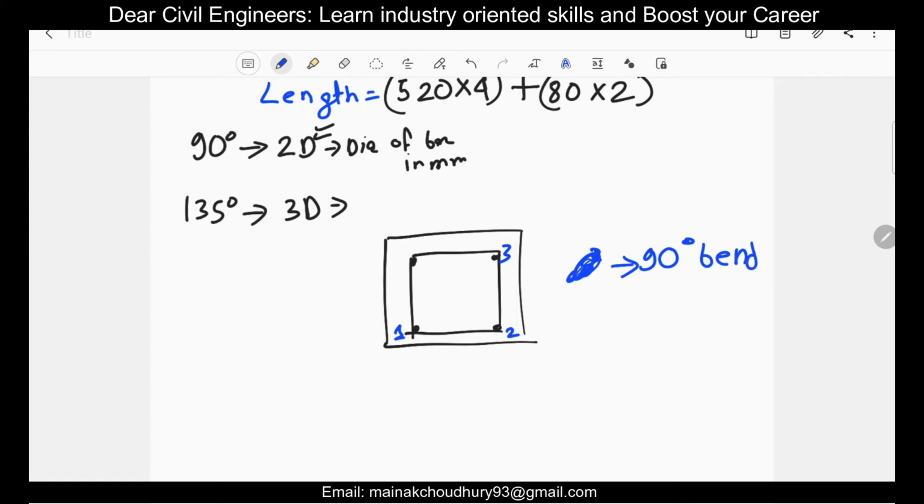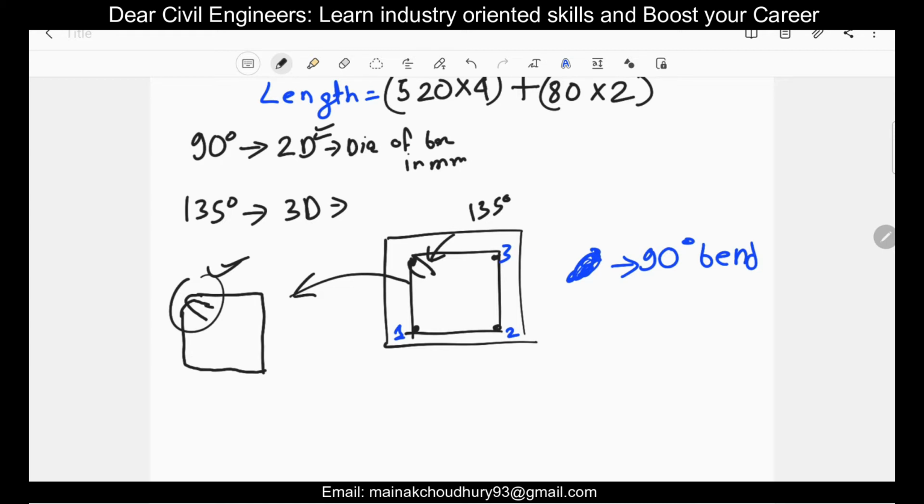And for this particular hook, these 2 hooks, as per the IS code, are bent at a 135-degree angle. So these hooks are 135-degree bent, and these are the 2 bends. If you see it at site also, you'll know that this particular hook, if we expand it, looks like this. So this will go here, and this particular hook comes like this, and this is bent like this. This is one single bar, it is bent like this.